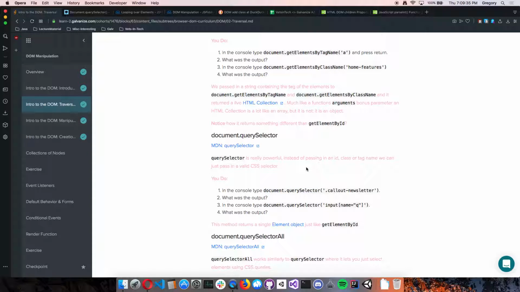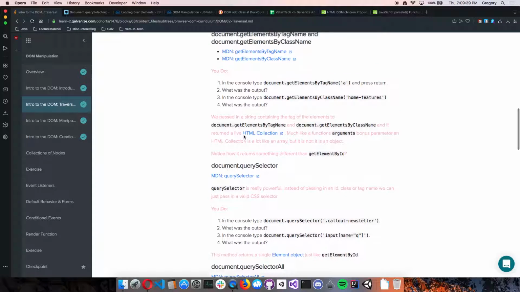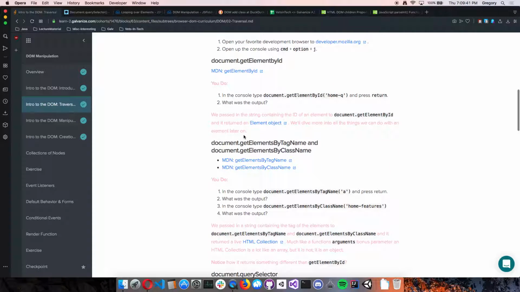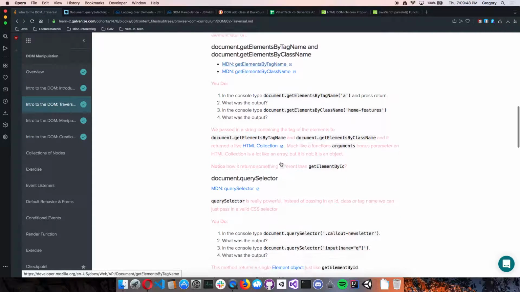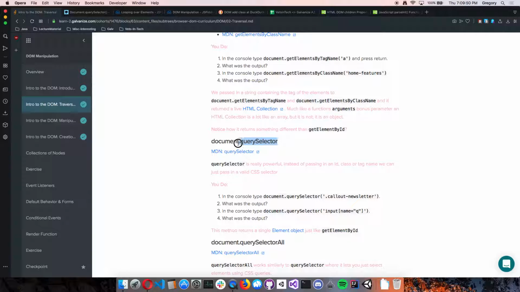So I would say if you don't feel comfortable using query selectors, stick with these very specific HTML methods, because these are going to typically get you exactly what you're looking for, and you're not going to run into the ambiguity of query selector. But if you feel comfortable with it and you want to use it, by all means.